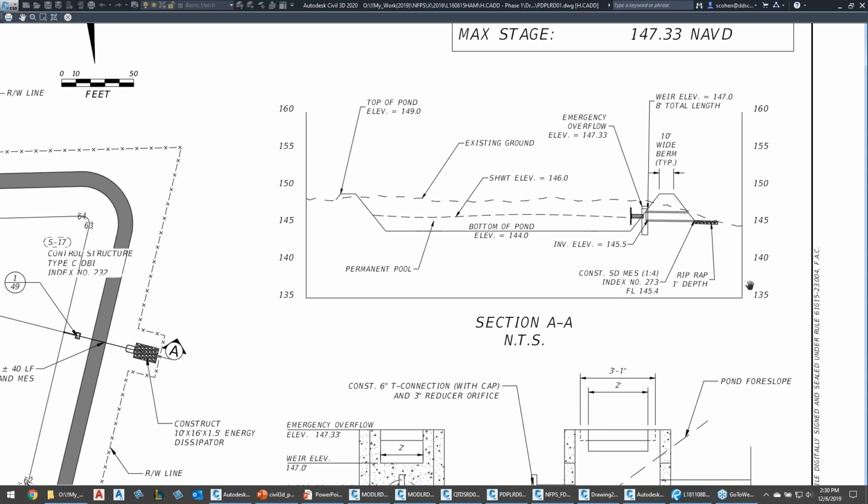Well, guess what? This section AA is actually a real section. This is truly my pond. This is really a label that is labeling the actual elevation. So if my pond changes because of my design changes or whatever, this will update automatically. That's an actual top of pond elevation. And is this the emergency overflow weir?